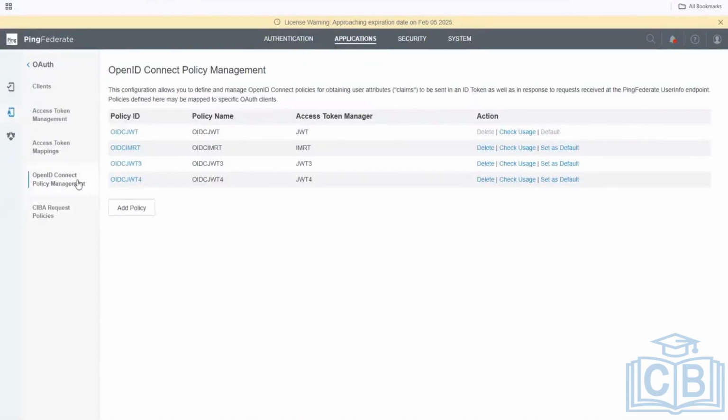Finally, I will see my first one. Yes. Even in the description, if you forget why this policy is required, you can see that the attributes are to be sent in the ID token in the response. That's all. But only if it is required. If it is not required, let it be.